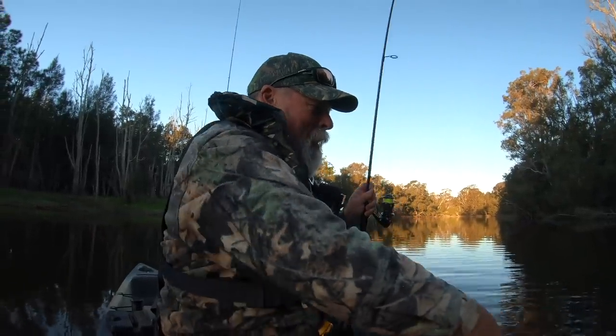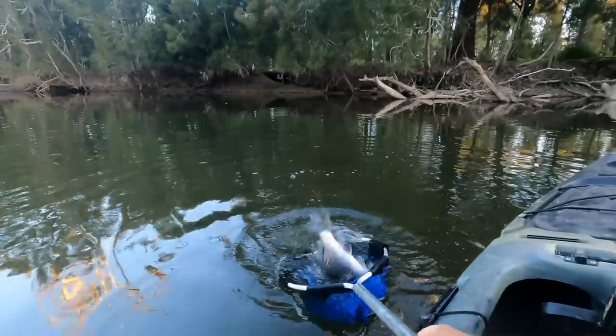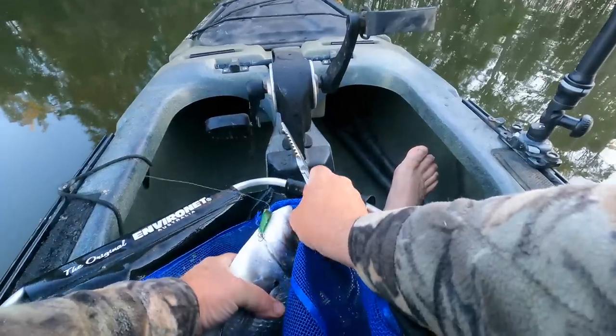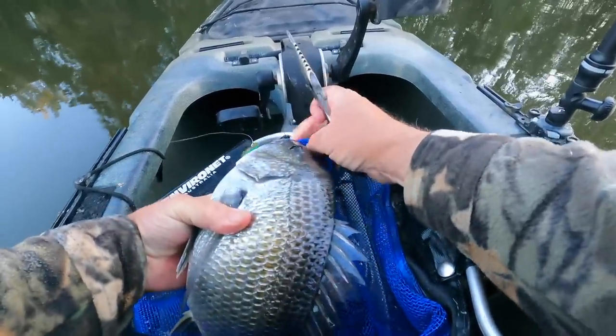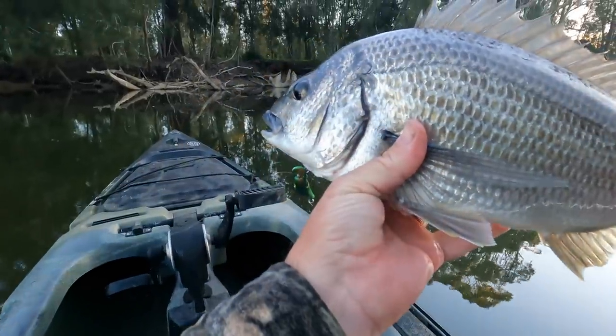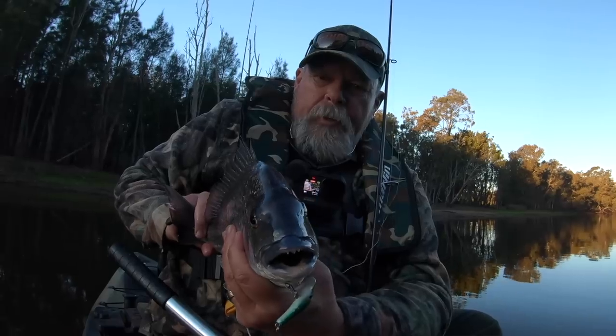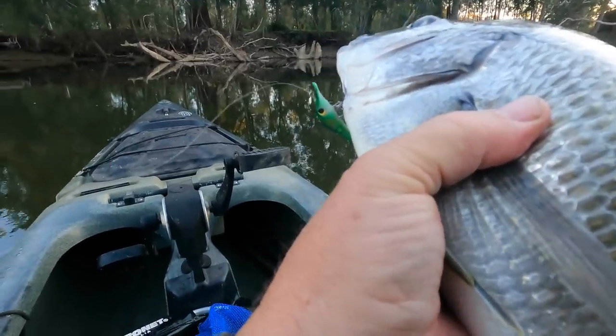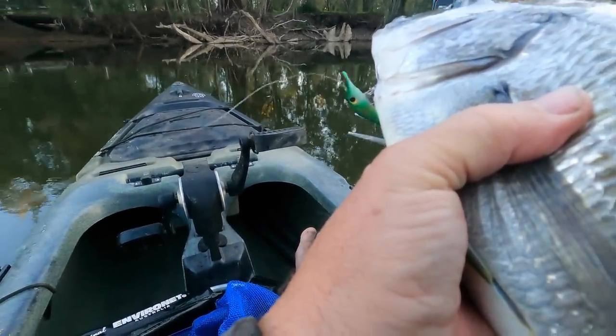Best session. So clean and silver, this fish too. Great way to get a hook in your hand, this. Oh, he's pretty solid. Not overly long, but have a look at the girth on that fish. Well, that's why it fought so well. It was hooked under the chin.